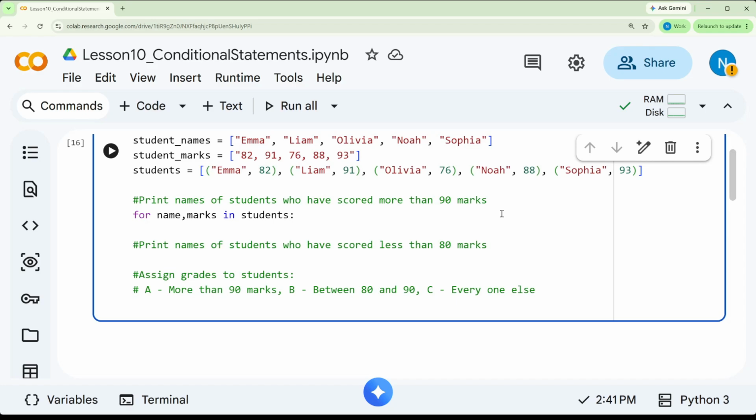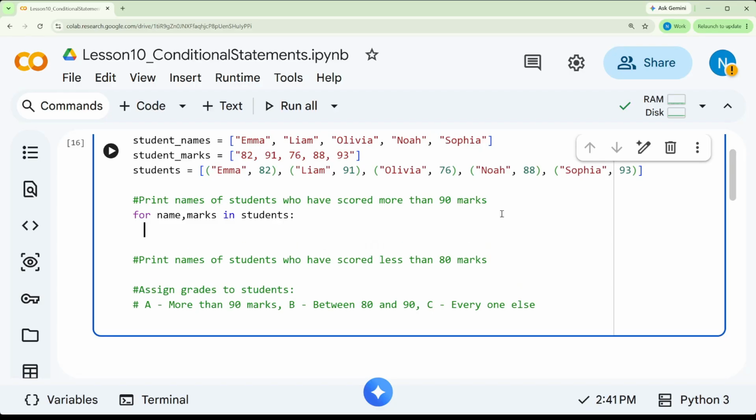When we are going to process this list of boxes, what we need to tell Python is that when we loop over this list of boxes, I want you to unpack so that I can access individual pieces of information, and that is called unpacking. By writing it like this, Python will automatically split the 2 pieces of information into name and marks.